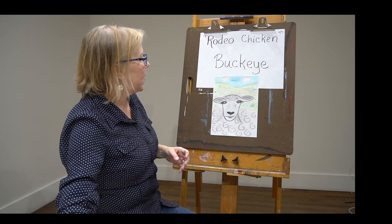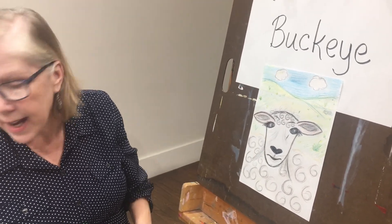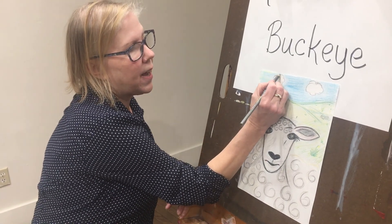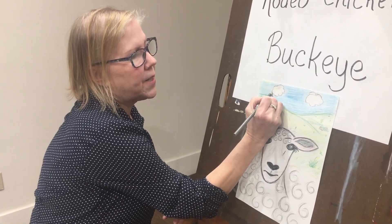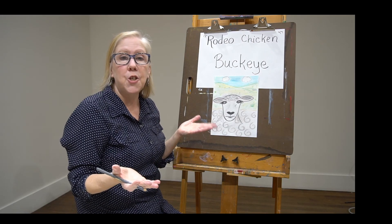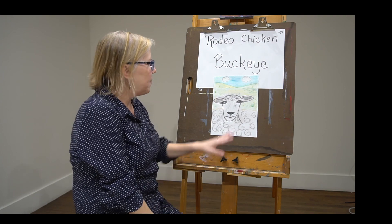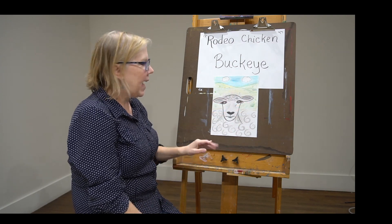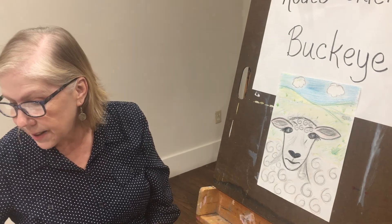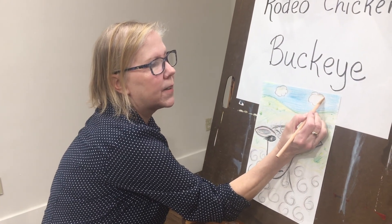For our clouds I used some gray colored pencil and drew around those — kind of some fluffy clouds. You've got to put something in there, you can't just leave it white. You have to outline them so you can see them better. So we added a little gray, a little yellow, and even added a little pink in there just to give it a little bit of coloring so you can see it.